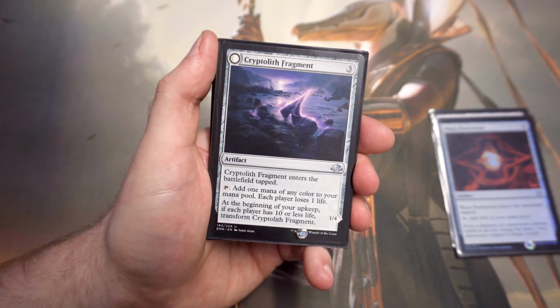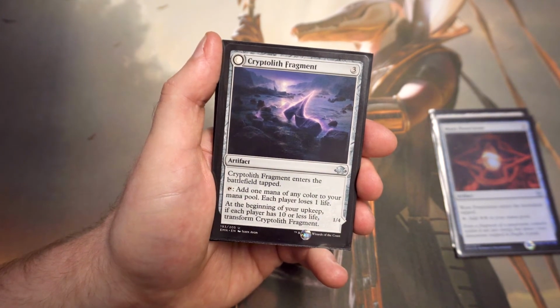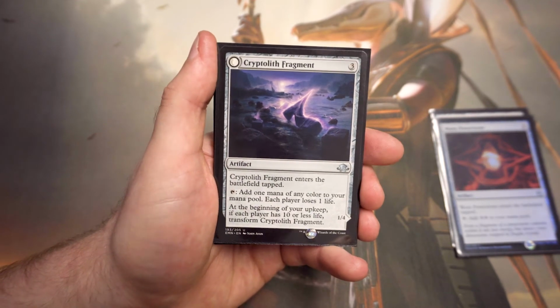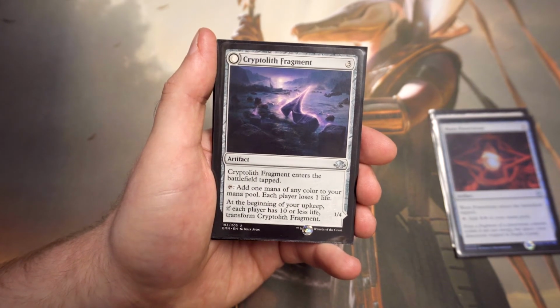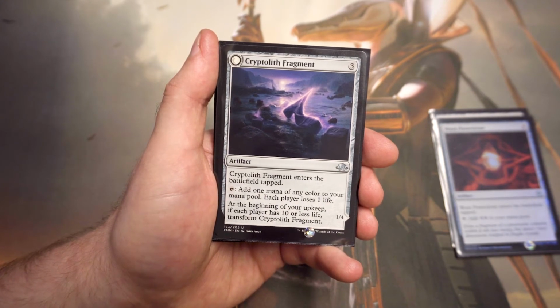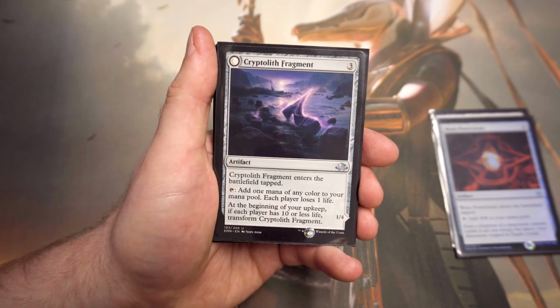Next up, we've got Cryptolith Fragment. I've actually enjoyed this. It did some great work for me in Eldritch Moon pre-release, for example. It's done an alright job in the cube, but again, there's probably going to be better scenarios that could end up using a different card. So 3 mana here, enters the battlefield tapped. You can then tap it to add 1 mana of any colour to your mana pool. Each player loses a life, so again, you're going to be draining down your opponent while getting yourself some mana.